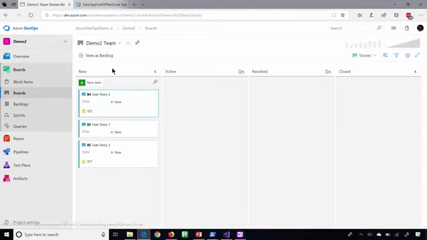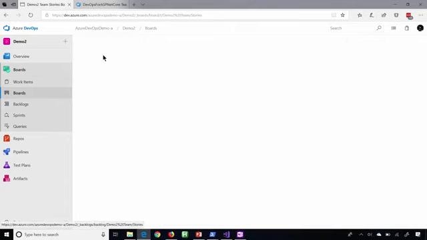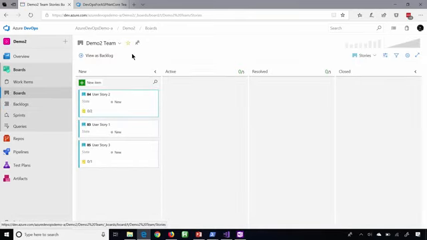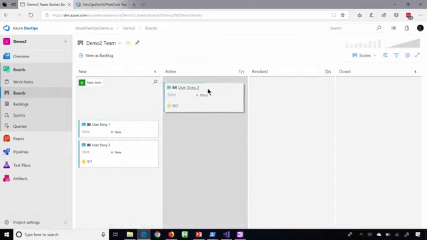I'm going to jump into the boards view. Right? So before, we were looking at something as a backlog. It's just an ordered list. Not very good at tracking your work. But if you go to the boards, that's when you can start seeing everything in swim lanes, columns, et cetera, where you can start dragging your work across. Right? So this is the Kanban board style. This is a Kanban board.